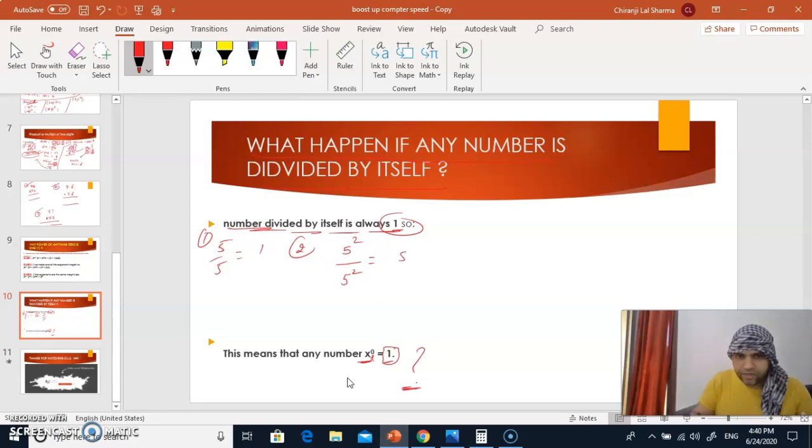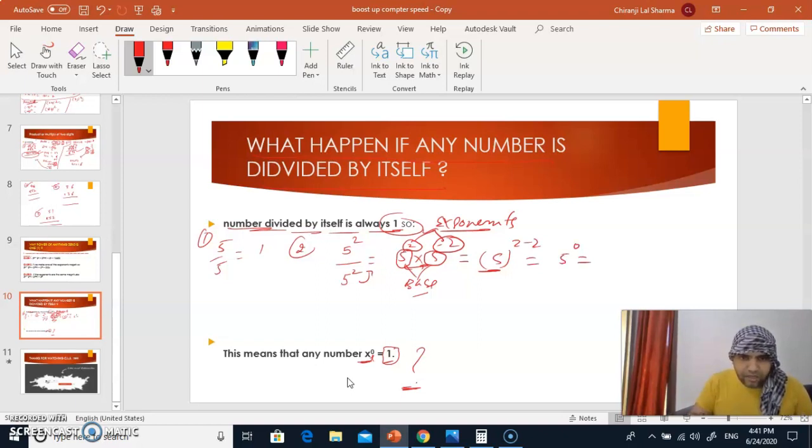How can you write it? 5 power 2, you will take it up, what it will become, multiply 5 power minus 2. So how you can write? There is the rule, if the bases are same, these are the base and these are the exponents. Okay, exponents. Okay, and these are the base. So there is the rule, if the bases are same, so you will take common as base and you will add the powers, or you can say you will add the exponents. So what it will become? 2 minus 2. So it will be 5 power 0.